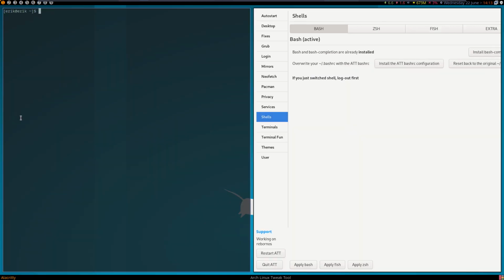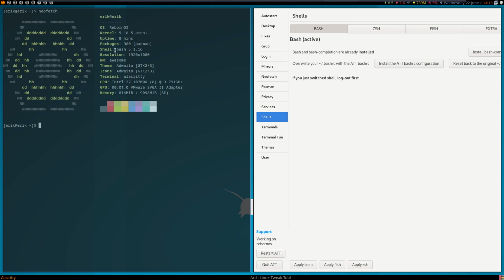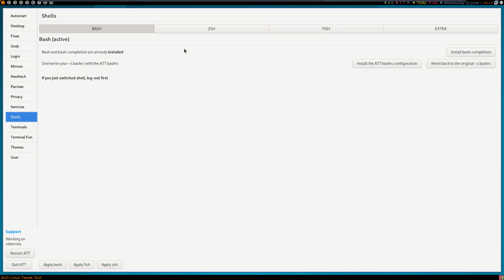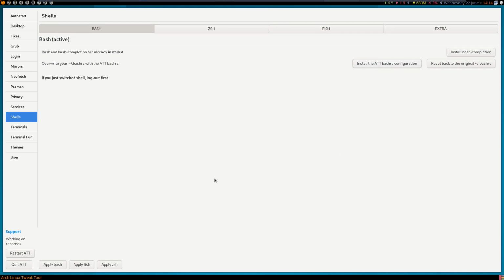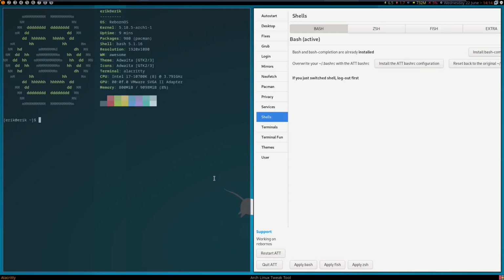Ctrl-T, neofetch. What am I on? I'm on bash. Okay, so I stick to bash. It says it's already installed, bash completion, so no need to click this. And I install the ArcoLinux tweak tool, bashrc configuration. It's now available. It's now present. Oh, Ctrl-T. I can now type.